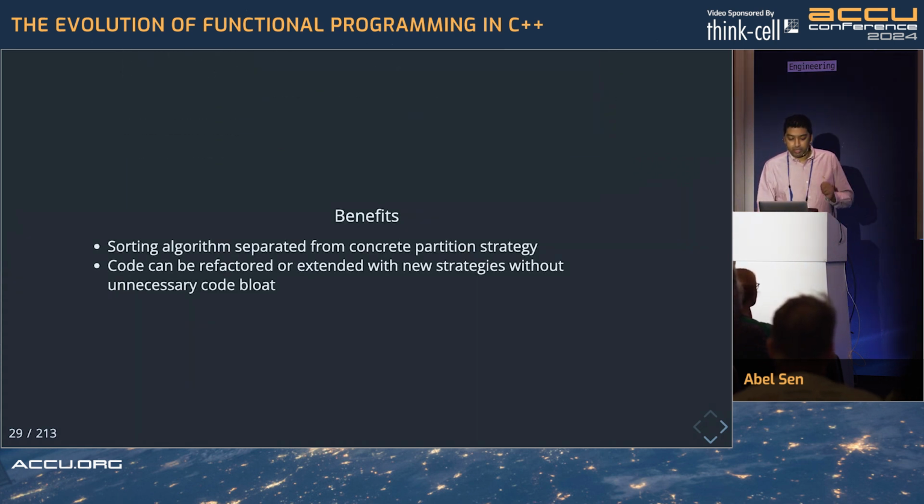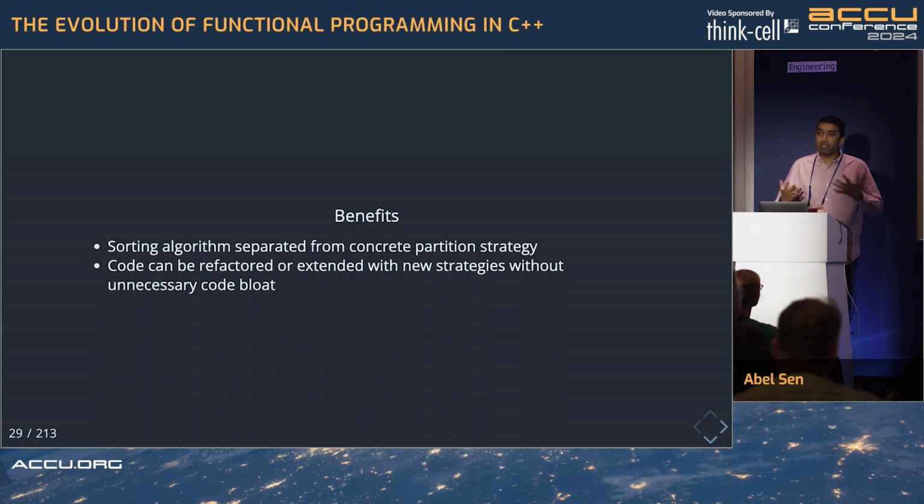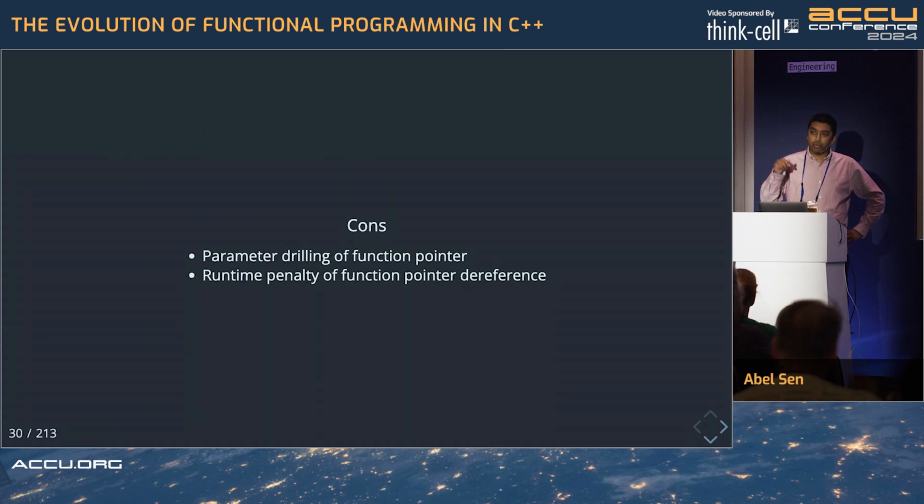So what are the benefits of what we've done here? The sorting algorithm is now separated out from the concrete partitioning strategy that we use in each case. And the benefit additionally is that we can now refactor or extend this code with additional strategies in the future without adding unnecessary code bloat. The cons, of course, are that we have this additional parameter drilling of this function pointer, and that we may incur the cost or the penalty of the runtime function pointer dereference.